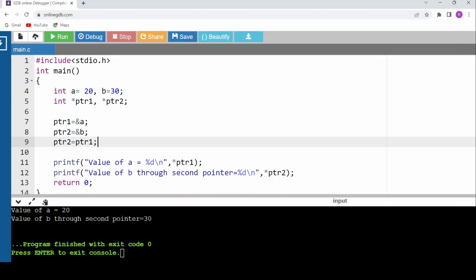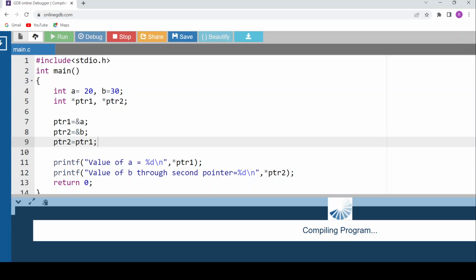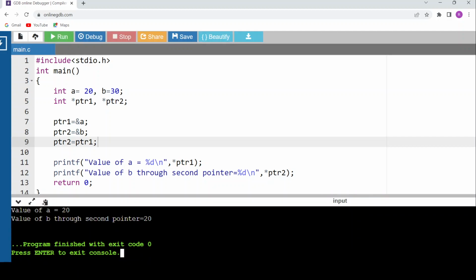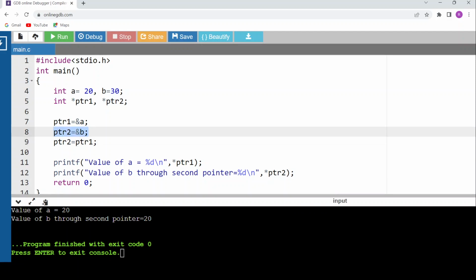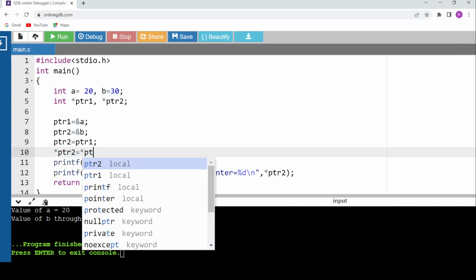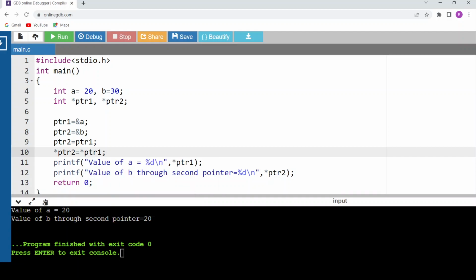If I make the changes like this, I'll get 20 itself as the answer, because even though I'm copying the address of b to ptr2, see line number 9, I'm again copying ptr1 into ptr2. So this is valid. Invalid is when I assign values into ptr2. This is illegal.